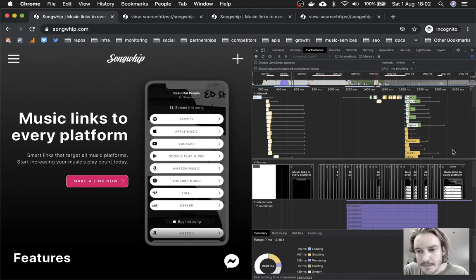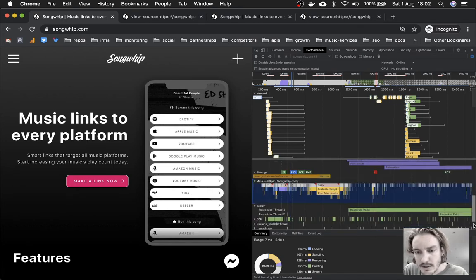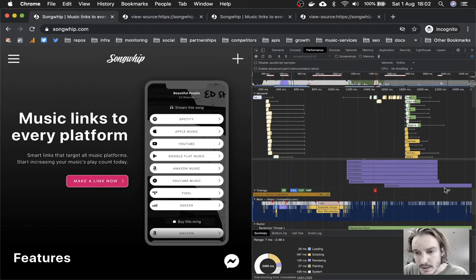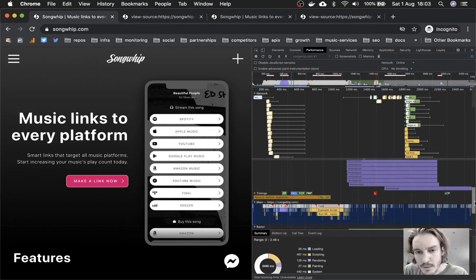But basically, you can see the LCP is right back here. We've got all our bundles loading here, and then here is the hydration. It's a Next.js app, so we've got some useful timing marks which show this is all the scripts downloading, and then here is the Next.js hydration.